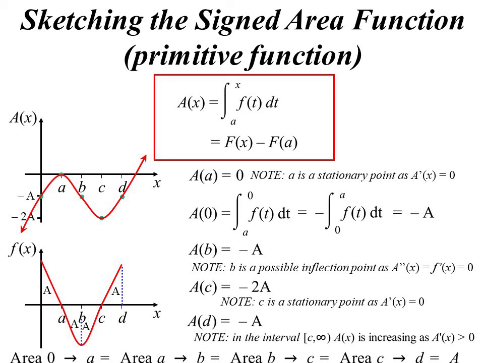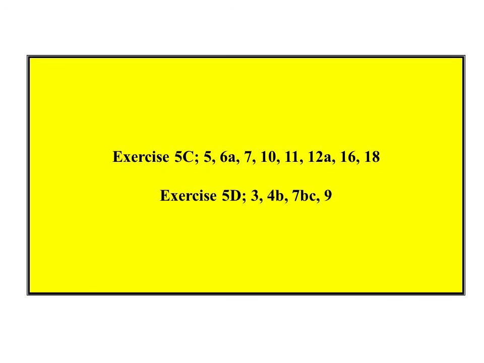There's my graph. Now, we can look at it in a different way. I don't know if it is a parabola, but it certainly looks like one. It's got that sort of shape to it, a quadratic. If you were going to integrate a quadratic, you will get a cubic, because you add 1 to the power. And yeah, my picture does look like what I would recognise to be a cubic. So it kind of backs up that information. So that's what we call the signed area function. Again, it's another thing we look at in a bit more detail next year, of actually drawing derivative graphs and things like that. 5C and 5D, playing with the definite integral.